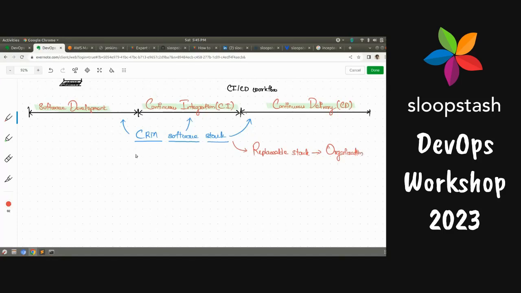The key components that we're going to run in this stack are a Python app, that's one service, and then a Redis database service, and then an Nginx web server. These three are the services that we are going to run here.